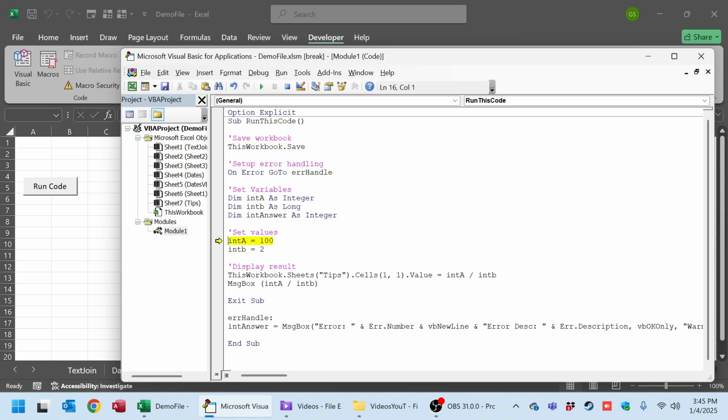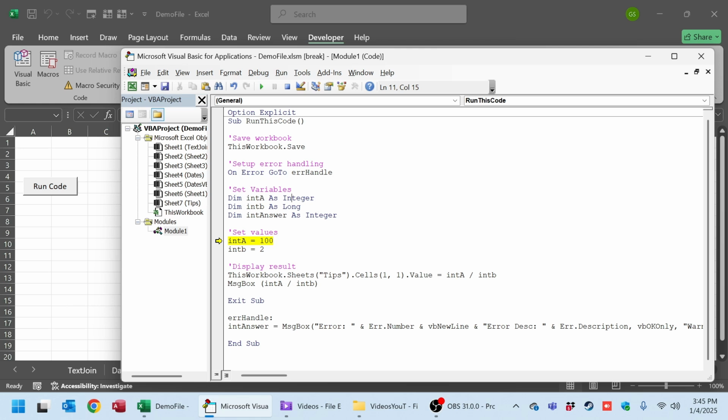The next thing is variables. So like I said, option explicit forces those variables to be declared. Here you can see I've got integers and longs. So I've declared those, all 3 of my variables. And that's actually the next tip, is to make sure that you're using your variables correctly. Integers go up to a certain number, longs go up to a longer number, a higher number.